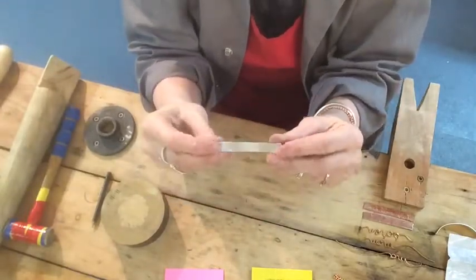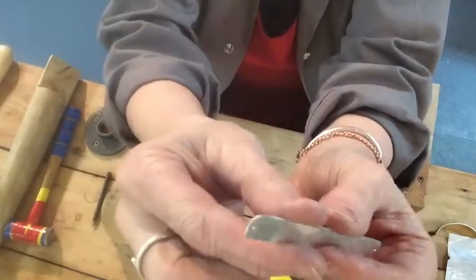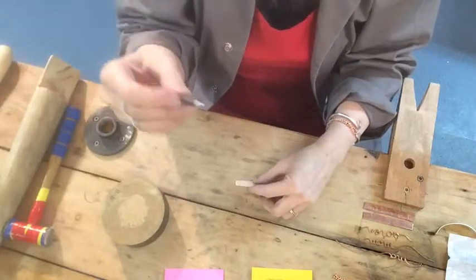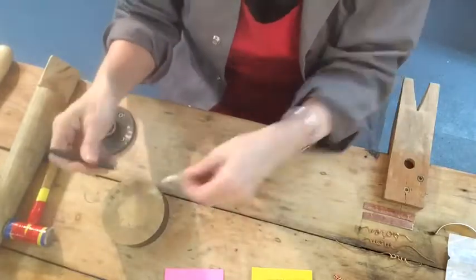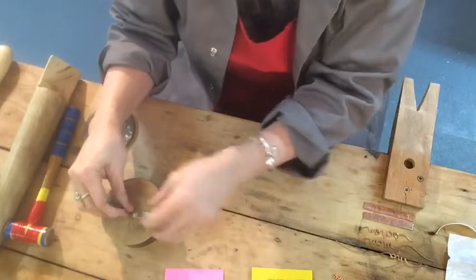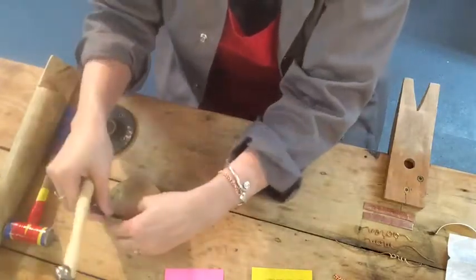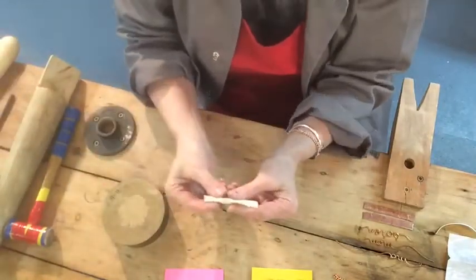Now in order to drill the holes, we want to do a center punch in the ends so that the drill can find it easily. I think it's a 2.5 millimeter punch from my dapping set, but it makes a little bit bigger spot for the drill to seat in. I've already done it, but we tap those pretty lightly, and then you're ready to drill.